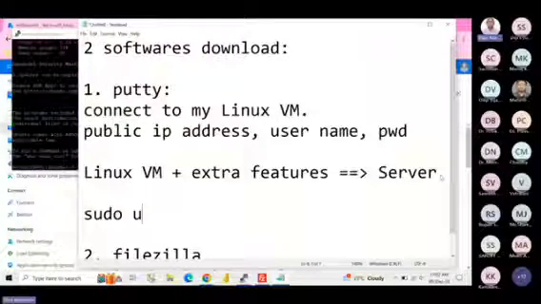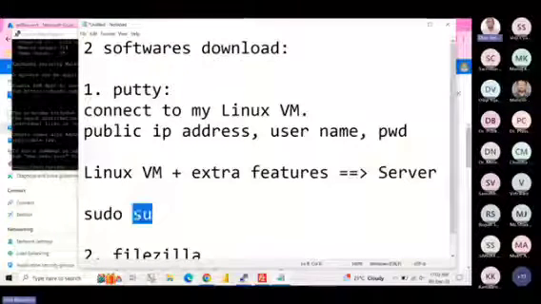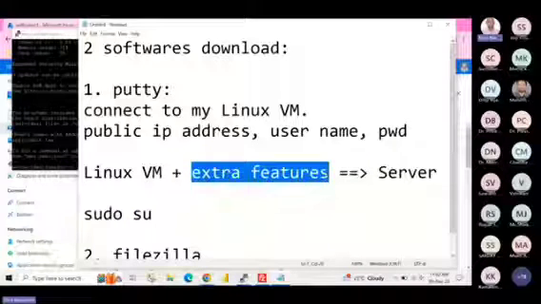SU stands for super user. Whenever I'm making my normal virtual machine act like a super user, it is becoming like a server. So that is how I'm adding some extra features to my Linux virtual machine so that it is working like a server.